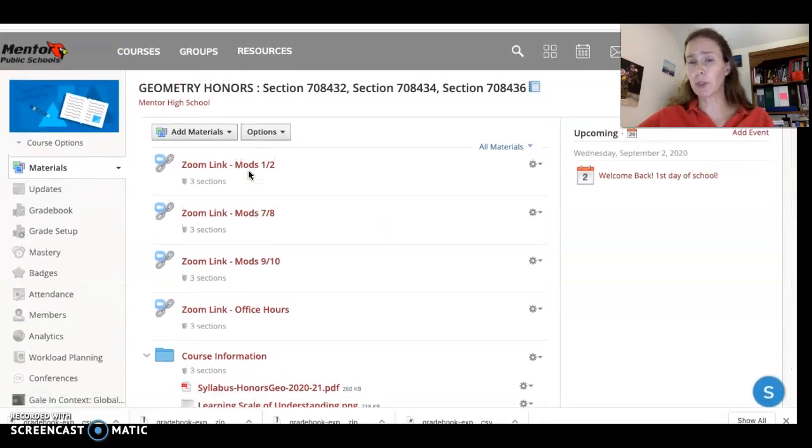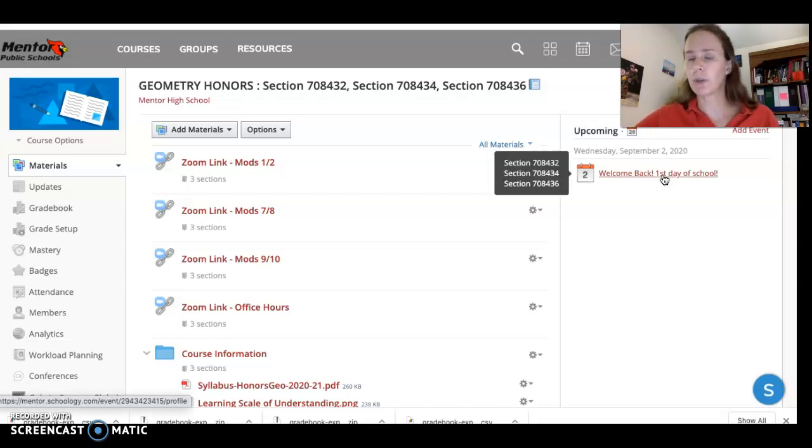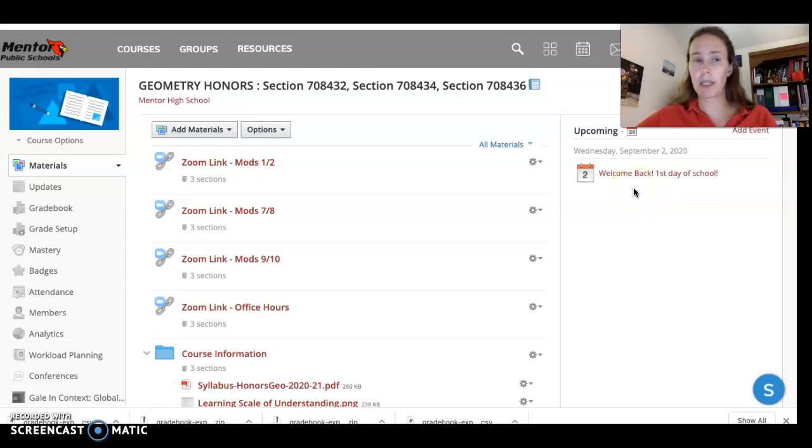A good place for you to help your students stay organized, or if you just want to know what's happening, Infinite Campus has all of the past things that are already graded, so not helpful with keeping on top of things. The calendar is going to be used extensively this year, the calendar within Schoology, by the entire staff. So as far as keeping up to date with what's coming up this week, tests, assessments, anything like that.